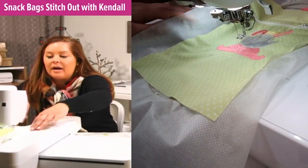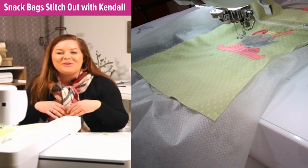Okay, so now we are going along to step 14. We're gonna do our little bunny face and arms.